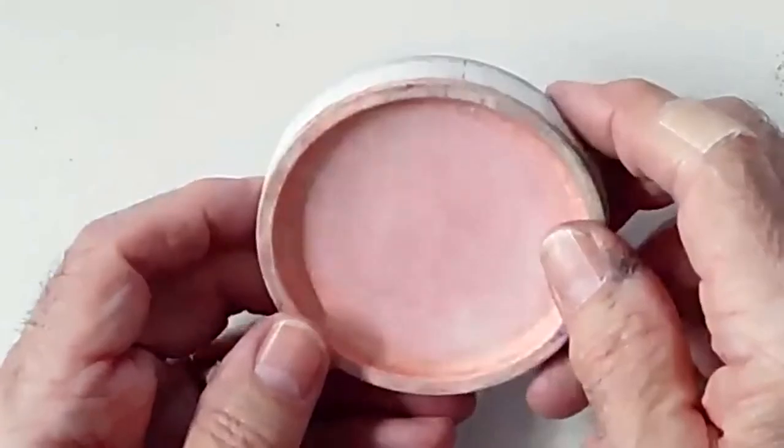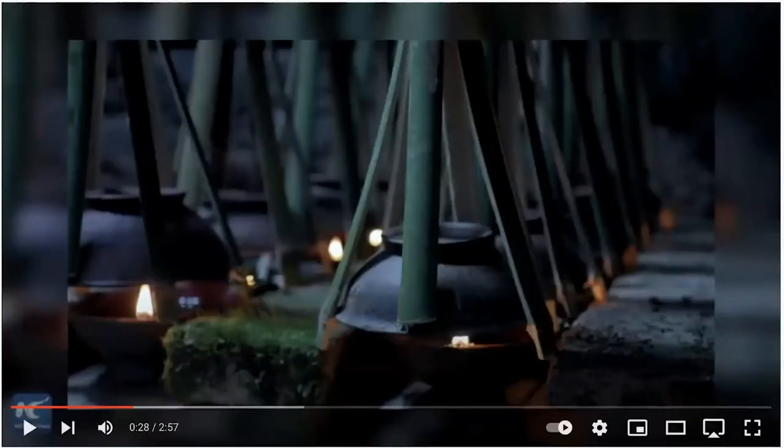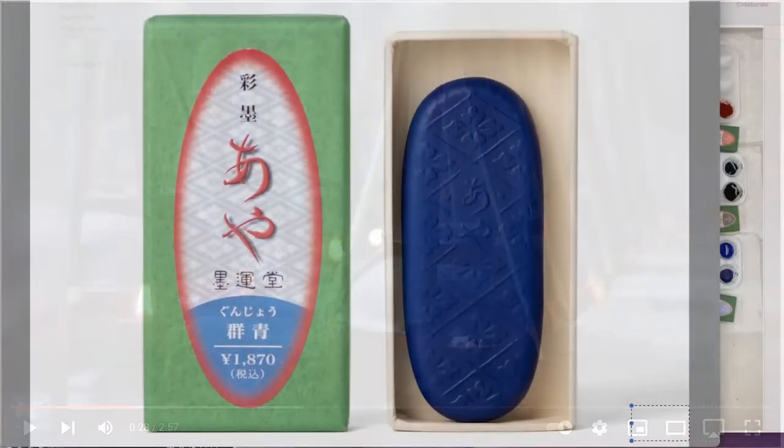Here's a picture of black stick ink being made. One of the first steps: a glass dome held with bamboo prongs is positioned over a saucer of specific oil — usually pine oil these days — burning slowly with a wick. The soot rises from the wick and collects on the glass dome — that's the pure carbon. From time to time they scrape it off, and when they have enough they add glue and form it. It's a very long, dirty, handmade process. Once you see it, you go, 'No wonder they cost so much.'